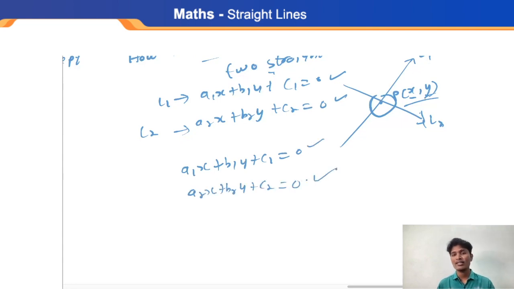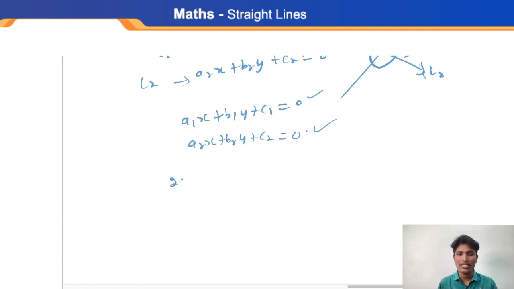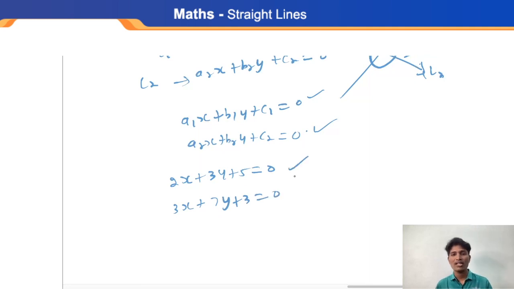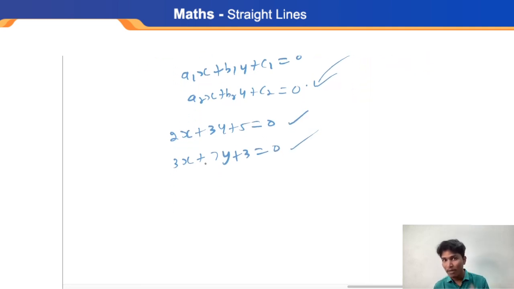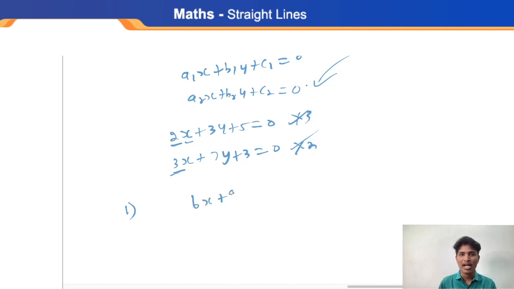If I say it like this you will be confused, but if I take an example, it is very easy. One line I will take is 2x plus 3y plus 5 is equal to 0, and another line as 3x plus 7y plus 3 is equal to 0. The main procedure, step one, is to make the coefficient of any variable the same. If you want to make x the same, multiply this coefficient into here and this coefficient into here. Multiplying the entire equation by 3, you get 6x plus 9y plus 15 is equal to 0. If I multiply by 2, it will be 6x plus 14y plus 6 is equal to 0.